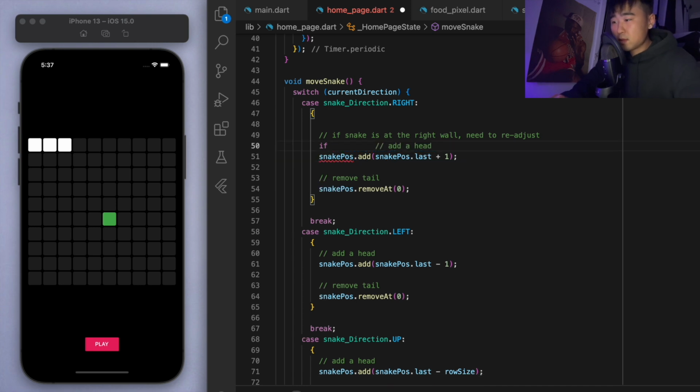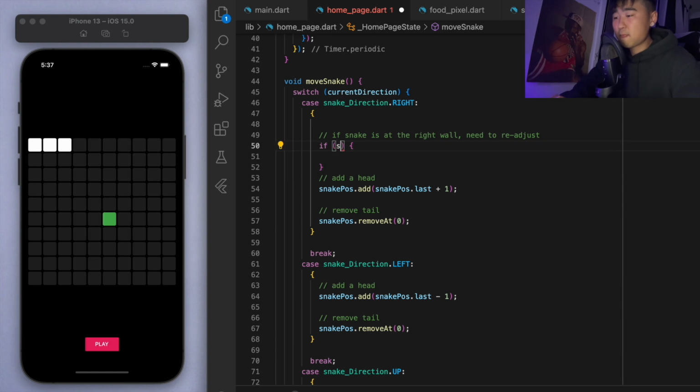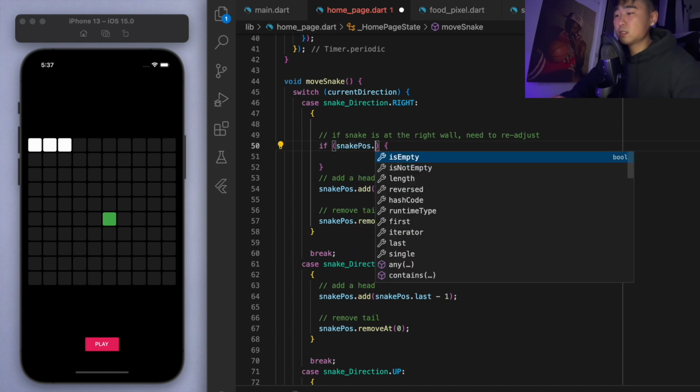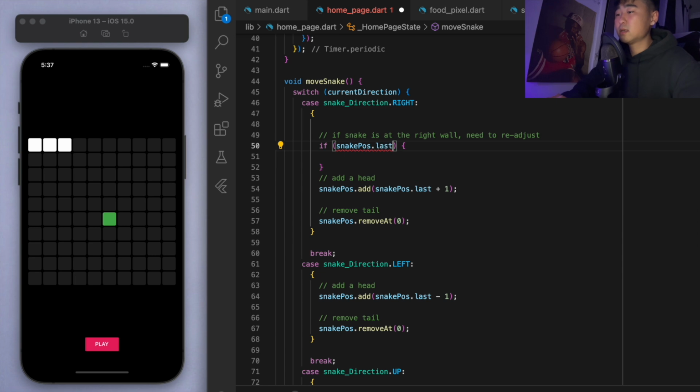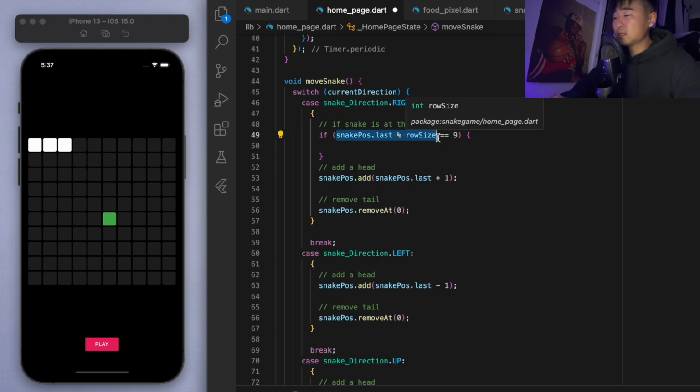So if snake position dot last, so the very head of the snake, if that's 9, so snake position dot last tells us the column that we're currently in. If you're not sure about what this percent sign does, it's called modulus, I'm pretty sure, but it tells us about the remainder.